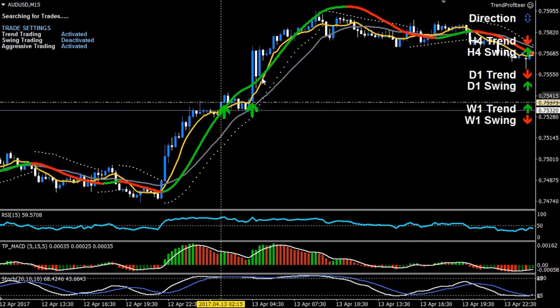The trend follower is green. The fast moving average, or the yellow moving average, is above the slow moving average. Price has closed equal to or above the fast moving average. The RSI is 50 or above. In this case, it is above 50. We've had at least 2 consecutive red histogram bars above the 0 line, followed by a green histogram bar above the 0 line. Now, it doesn't have to be above the signal line on an aggressive swing trend trade, and that's all the criteria that we look for a swing within a trend trade.